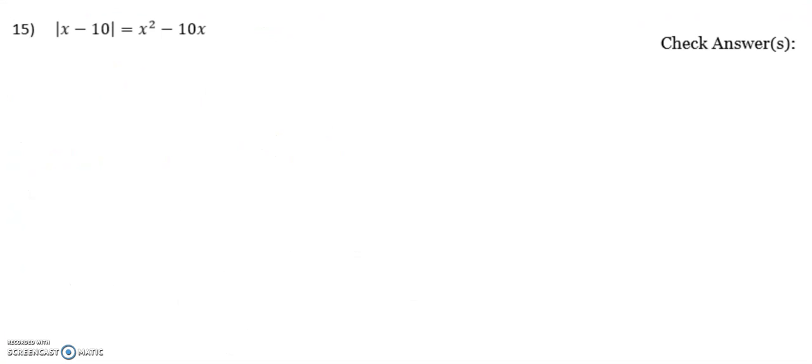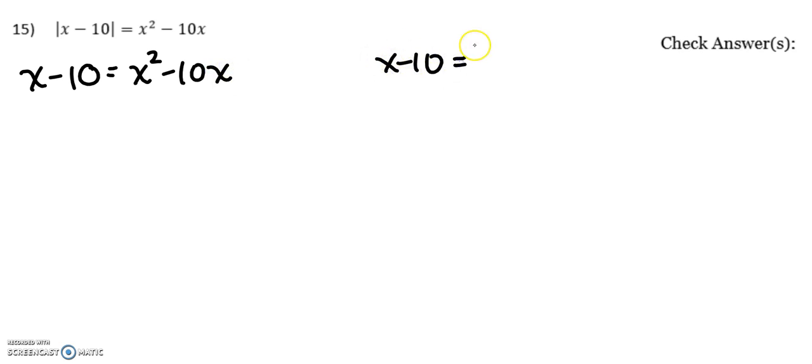All right, this next one, absolute value. So remember, you want to think about absolute value. In one sense, your distance, x minus 10, could have been greater than 0, in which case this side stays positive, or your distance, x minus 10, could have been less than 0, in which case this side becomes negative. Now I know Mrs. Logus has you put the negative on this side. It doesn't actually matter as long as you turn one side negative.